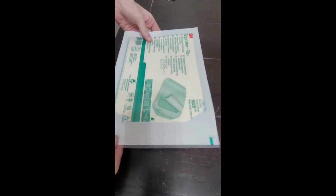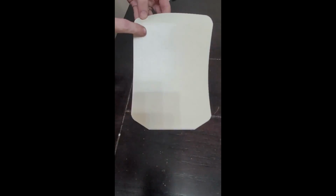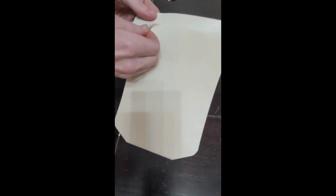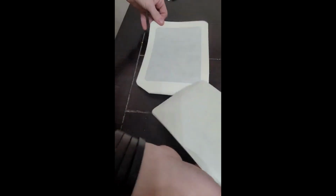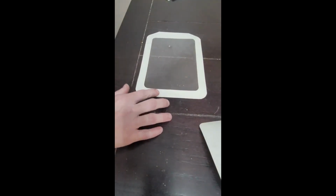Okay, so I have my flat surface, my Tegaderm. This is a 6 by 8. I do use 3M. Okay, so at this point, I locate where that window is, and I'm going to take that out. Now this is the sticky side, sticky side up. What I have found works the absolute best is 2 squares of toilet paper.